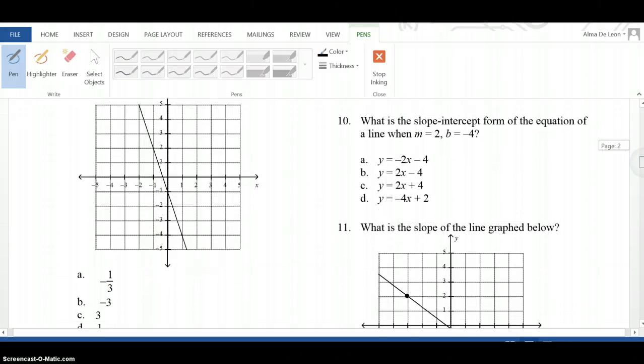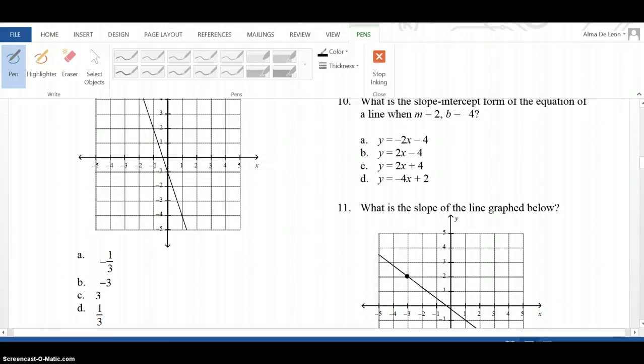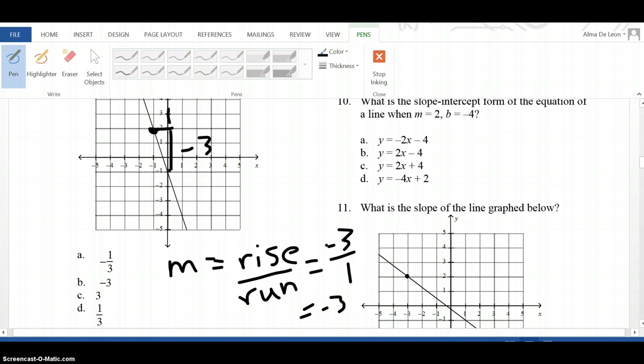Number eight, I need to find the slope of this line, and so all you have to do looking at that graph is pick two points, any two points. And whenever you're analyzing the graph, you look at slope in terms of rise over run. You're going to go from left to right, so we're going to start looking at the left point, trying to figure out how do we get to the right side. So I run one and I have to go down three, so my rise is negative 3 and my run is 1. And that is the same thing as saying negative 3. So the answer has to be B.